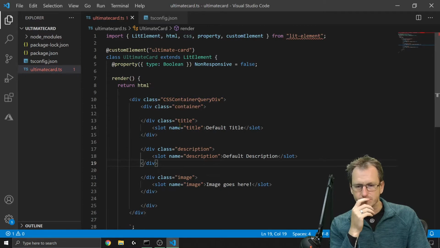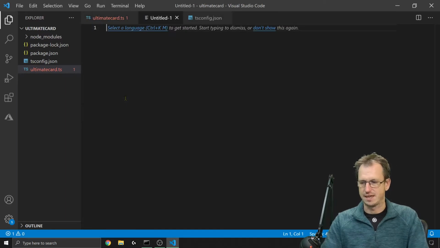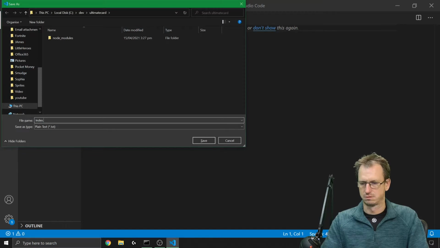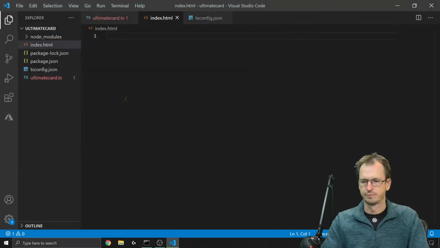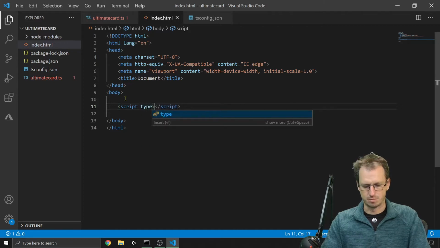Right. That should display something now. We should be getting something back. So if I create an index.html, and what do we need? We need our script. It's going to be type module.